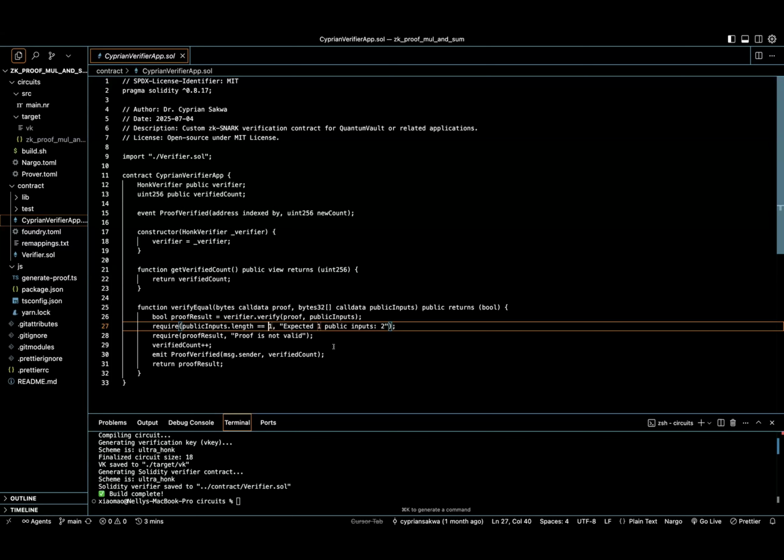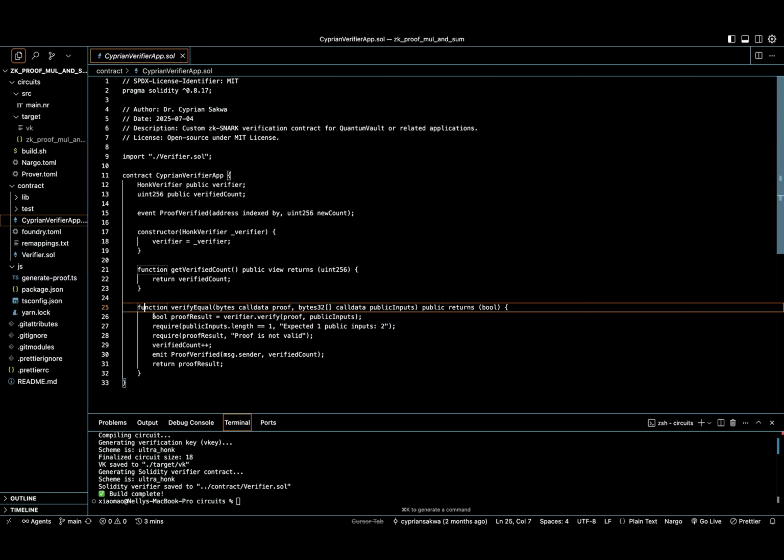If there were two public inputs, that is the point we would have changed. If there would be 3, we would change that point to 3. And if you want to rewrite this, you can rewrite from line 25 to line 33 in another form, but to do the same thing. The rest just remain the same.